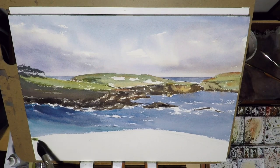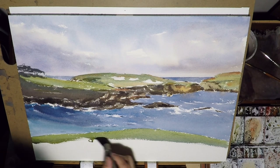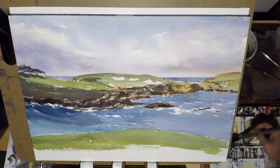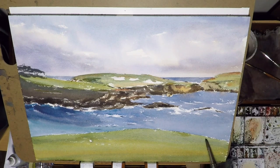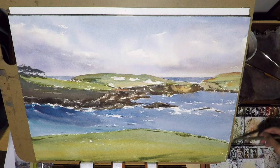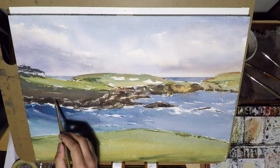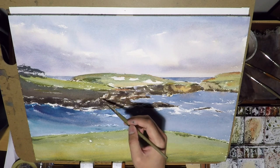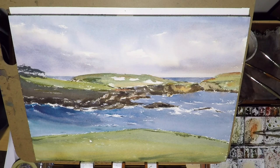And now the green in the foreground. You'll notice the only place I'm being a little bit more careful is the edge of the land, so I don't paint into the ocean, and I carefully paint around the golf ball. The rest of it is just a very quick and clean wash down to the bottom. I'm painting a golf course, so the painting should reflect that the golf course is clean and nice — you can hear the sound of the ocean waves and feel the vast, enjoyable feeling of being there.